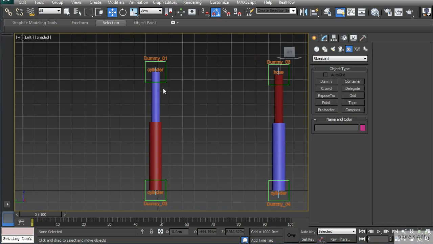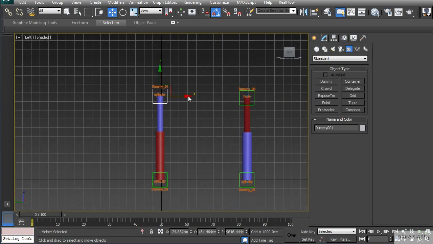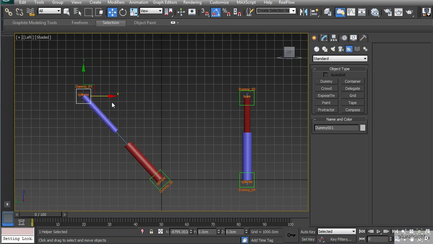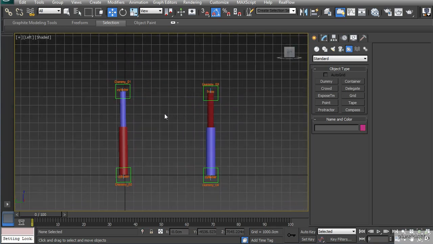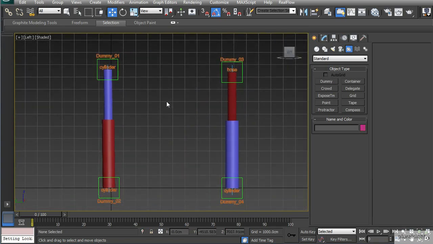So if we focus on the first one, we see that if we extend our x-axis translation, these two cylinders detach from each other, which is, let's say, mechanically and realistically possible, but in our 3D visualization we can't permit this to happen, because we have to create something that looks real, but obviously CG and in real life is not.